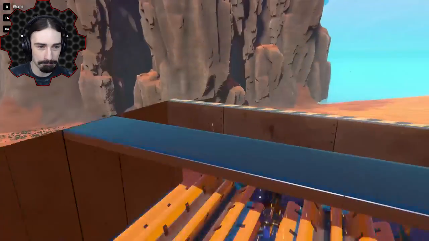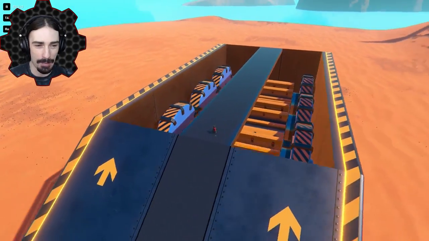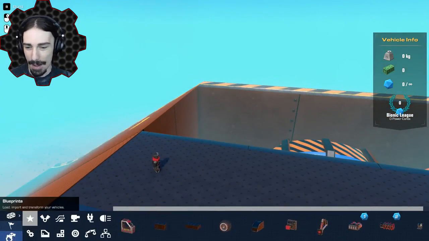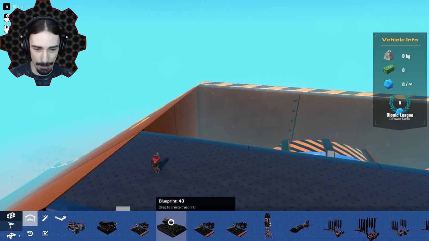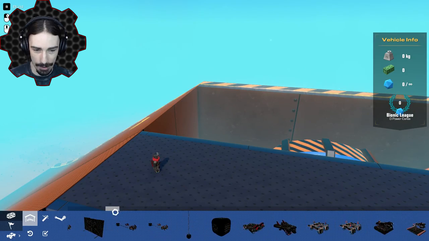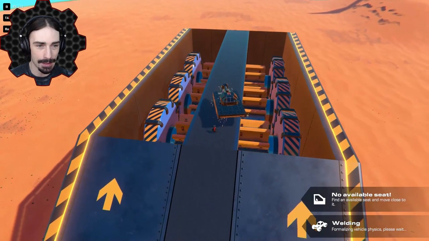And I mean, I feel like we just crashed into the wall mostly. So let's actually spawn in. I think the tank is honestly gonna be the best vehicle because it has some of the most parts out of everything that I've made. Where's my tank? There we go. All right, let's put this tank into this grinder.